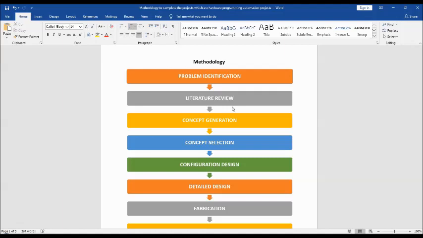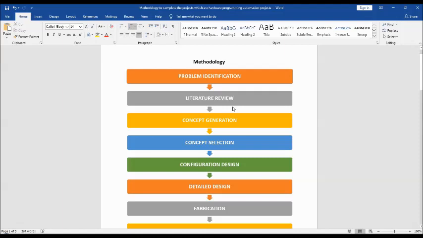So every method will have advantages and disadvantages. By thoroughly understanding technically and commercially, you are going to select an optimum concept, that is called the concept selection.